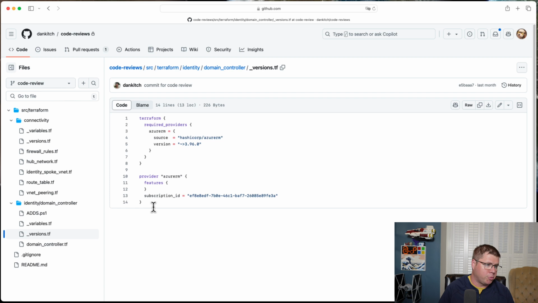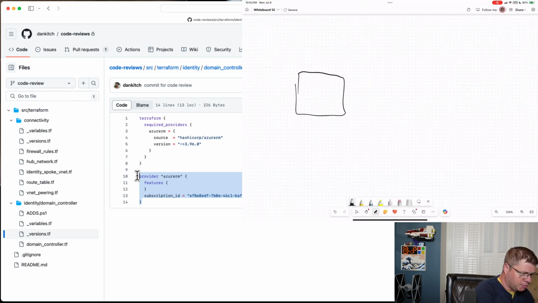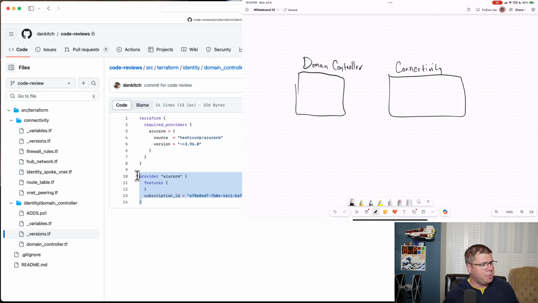But here, this is clearly a root module, right? So we have a root module for this domain controller, and then we have a root module for this connectivity, I guess. I'm assuming this is a root module. Let's go check it out.